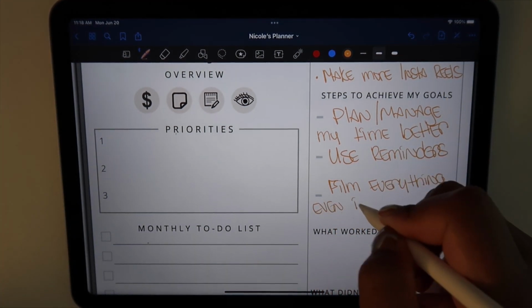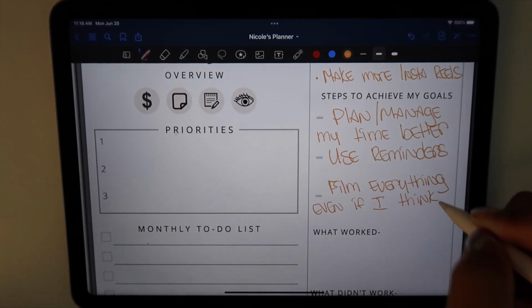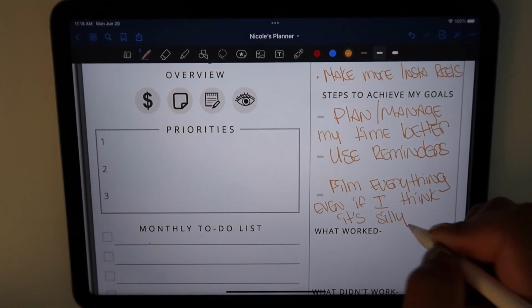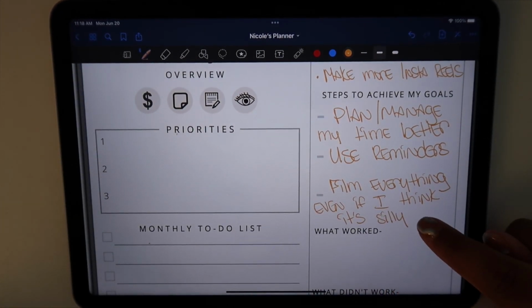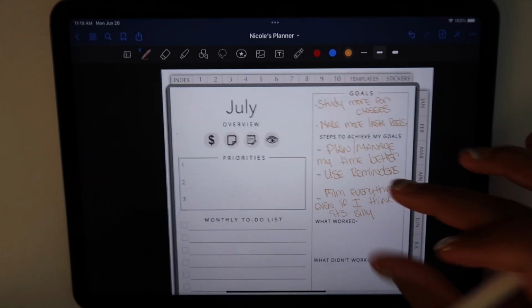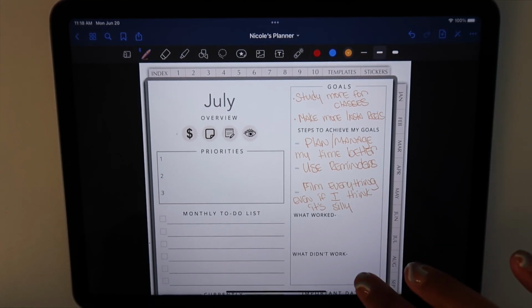And I'm going to film everything. Again, this goes back to my Insta Reels. I just feel like if you film everything, you won't have a problem with Instagram Reels. Granted, I don't record everything, so maybe I'm going to test that theory out to see if it'll help me release more Instagram Reels.